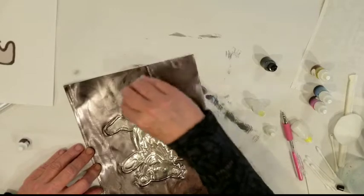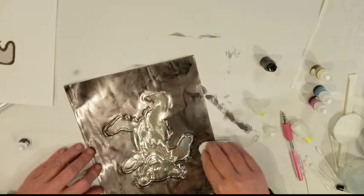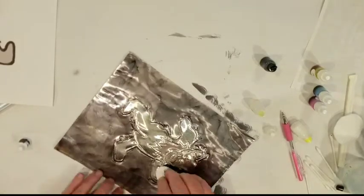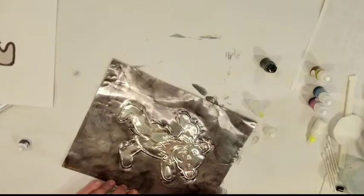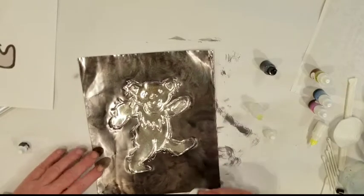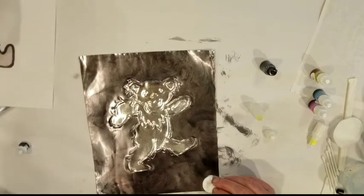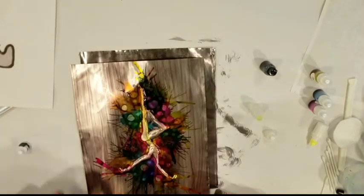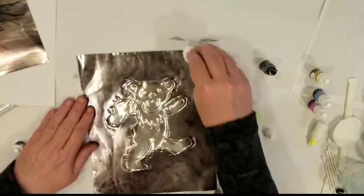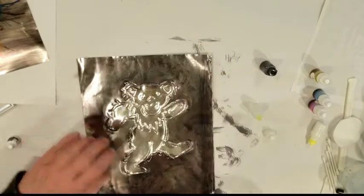Once we get the background done, we don't really want to mess with it too much, because it's hard to make little repairs. You end up going over the whole thing again. So you can go with this circular polish look, or like with the fire dancer, if you go up and down across, you create more of a wood grain streak. That's done by starting over the top and going straight down, straight across.